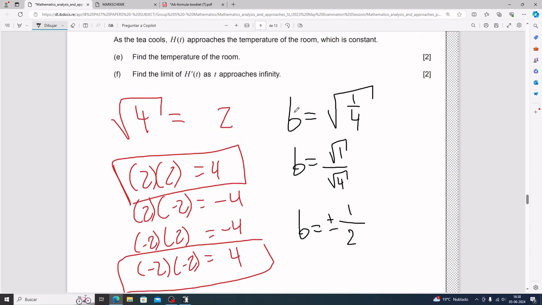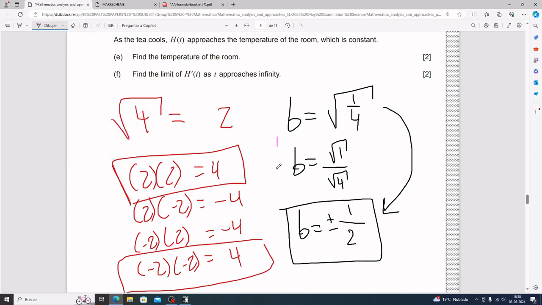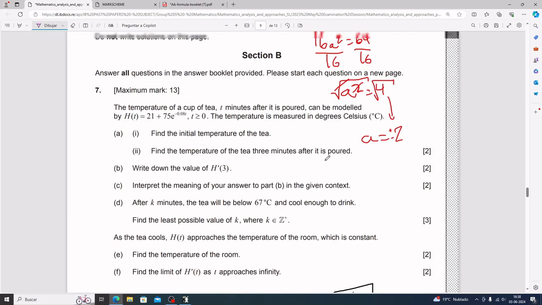So that is how I did the quick sort of skip that b equals square root of 1 over 4 is just plus or minus 1/2. Technically, there's a step in between that I should have showed you earlier. I show you now. If things are only being multiplied or divided, you can rewrite the square roots only on top and only on the bottom. It makes it a lot easier to handle.